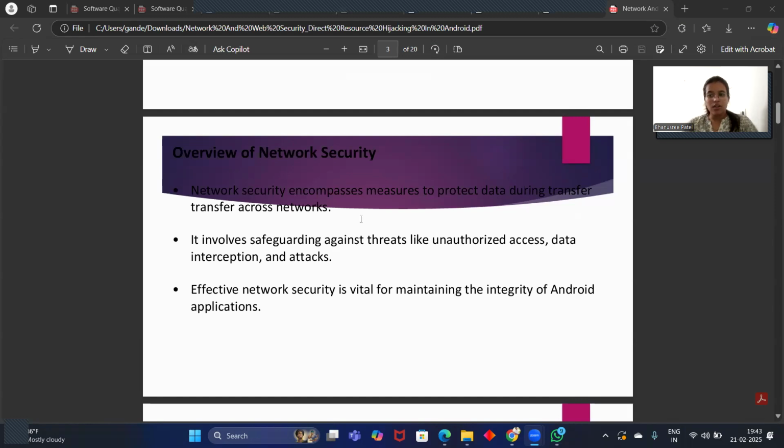So it involves safeguarding against threats and unauthorized access which enters our software resources, interrupts our software and attacks it by taking all the access from us. Effective network security is vital for maintaining the integrity, the safety, of Android applications.